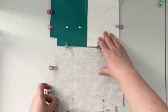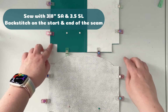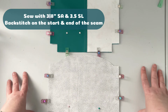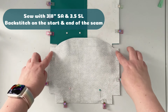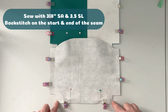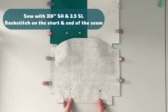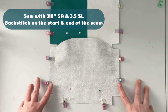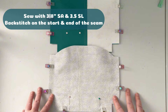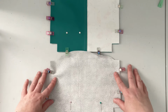So now that we have our outer and our lining prepped like this, we're gonna take both to the machine, and we're gonna sew along the sides and the bottom of the outer with the 3/8 of an inch seam allowance and 2.5 or 3.5 stitch length. With the lining, we're gonna sew the sides and those little parts of the lining, leaving this turning hole opening unsewn, making sure we are back stitching very well where we have our start and end of our turning openings, to make sure it's not gonna unravel when we turn our project right side out. So take your project to the machine, sew the sides and the bottom of your outer, and the sides and those little parts of your lining.